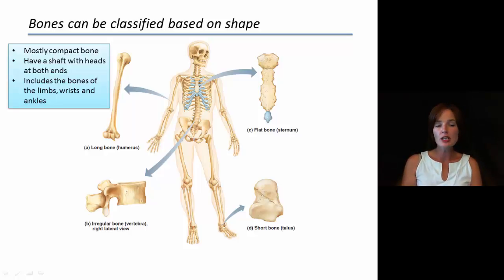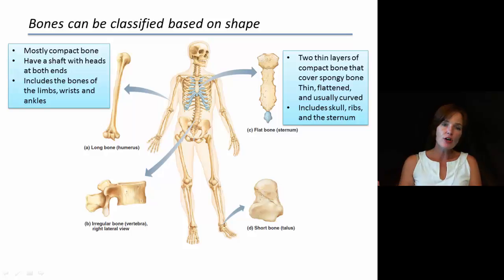If you look at the picture there, I said they're primarily your typical bone shape that we think of. They're real thin down the middle, so that's the shaft of the bone. And then they've got these larger regions on the 2 ends, and we call those the heads. We're going to find these in the bones of the limbs, so arms and legs, and then also in the wrist and the ankles as well.